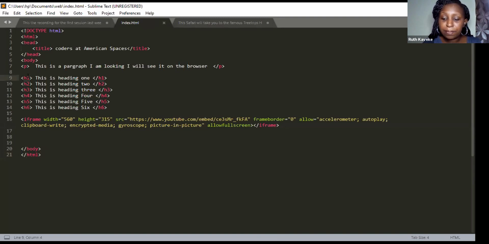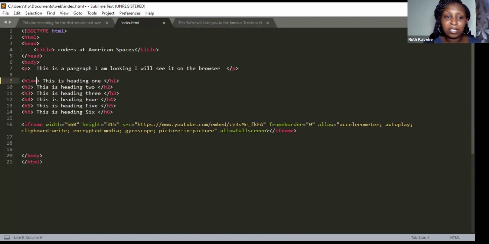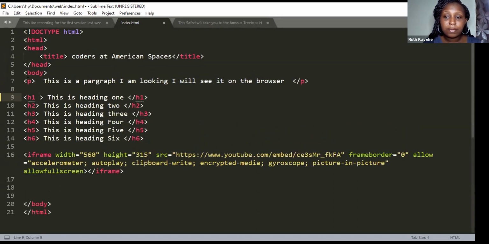Inside my, I hope you can all see my editor, my Sublime. I've tried to zoom in the HTML code. Hope you can see that. Great. So inside my HTML document, I will add this element called style, and I will put equal sign, and I just want the colors.